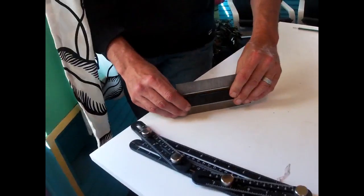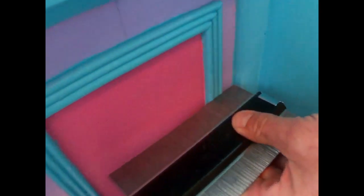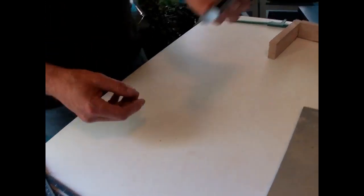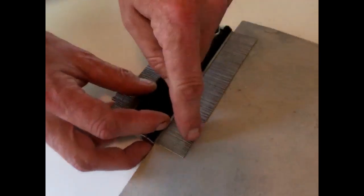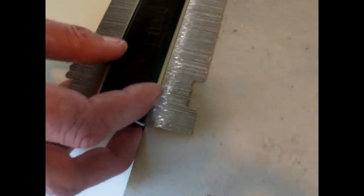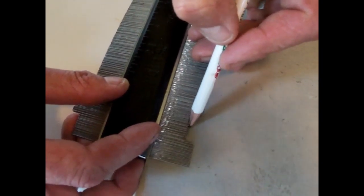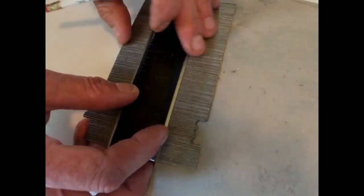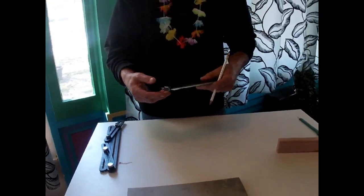This one happens to be metal; some are wood, some plastic. Just press it up against the surface, pull it off — there's a lot of paint on this one — press it in, and you've got a perfect profile. You can take this, put it on a piece of paper, and sketch that out. You've got a perfectly drawn profile of the trim. Take that piece to the store, tell them this is what you need, and if they have it, great.